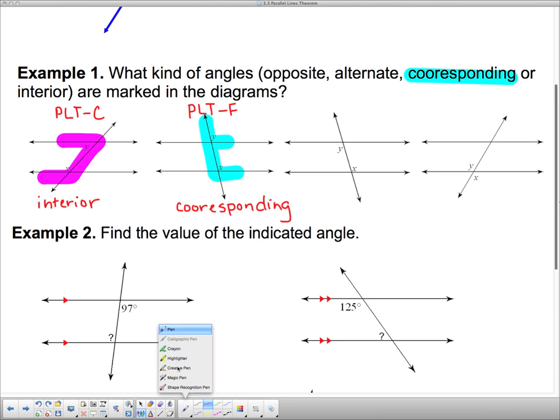Now how about this next one? Let me take my highlighter again and see what I can do here. If I draw around them, well it's kind of a funny looking zed but it is actually a zed. So these are alternate angles. And again if you remembered PLT zed I would be very happy, parallel lines theorem the zed pattern or they're called alternate angles.